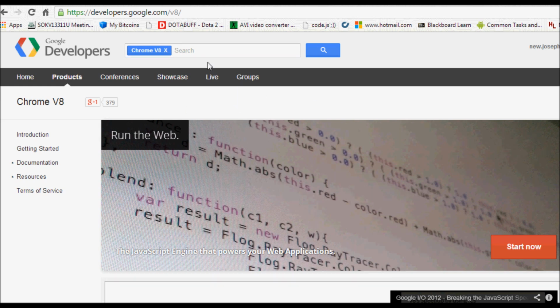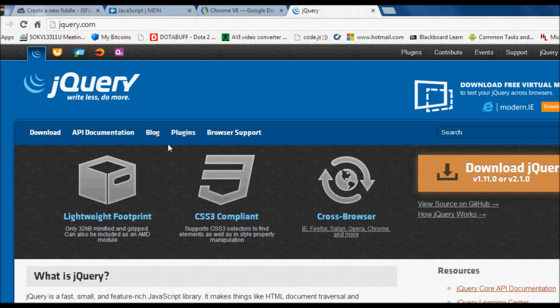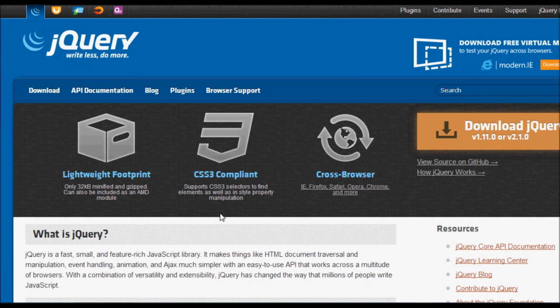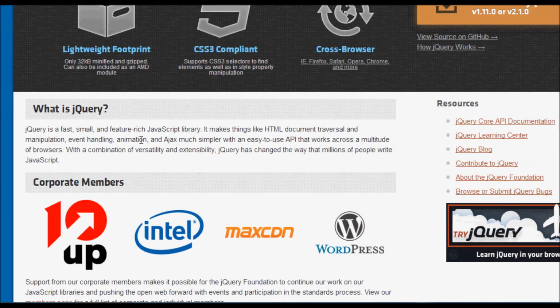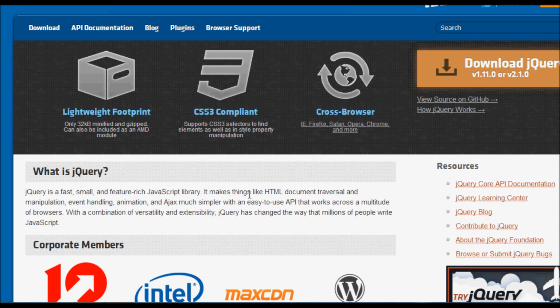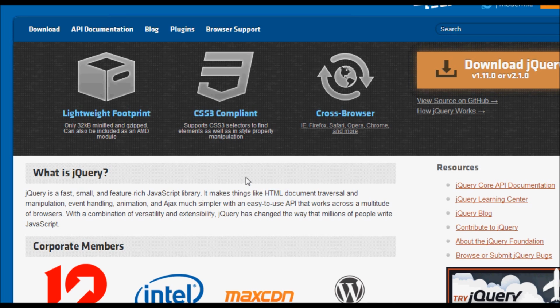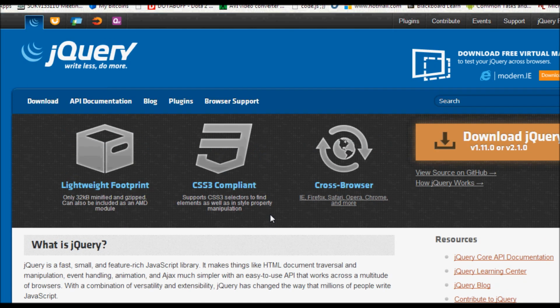Now, obviously, we know JavaScript can do interactive things, so many people confuse it with other sorts of things that provide interaction. One of the biggest misconceptions is with this thing called jQuery here. Now, jQuery is a JavaScript library. It's used in the browser, and the main goal of it is to allow easy traversal of HTML documents and to provide an abstraction layer to the DOM API. You might be wondering, what does this mean? Basically, jQuery is nothing more than a set of functions that makes it easier to work with DOM functions, document object model functions.